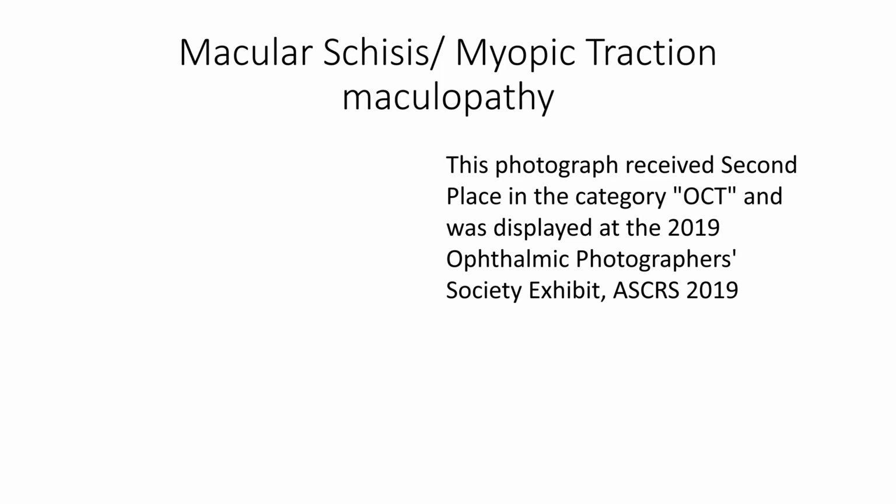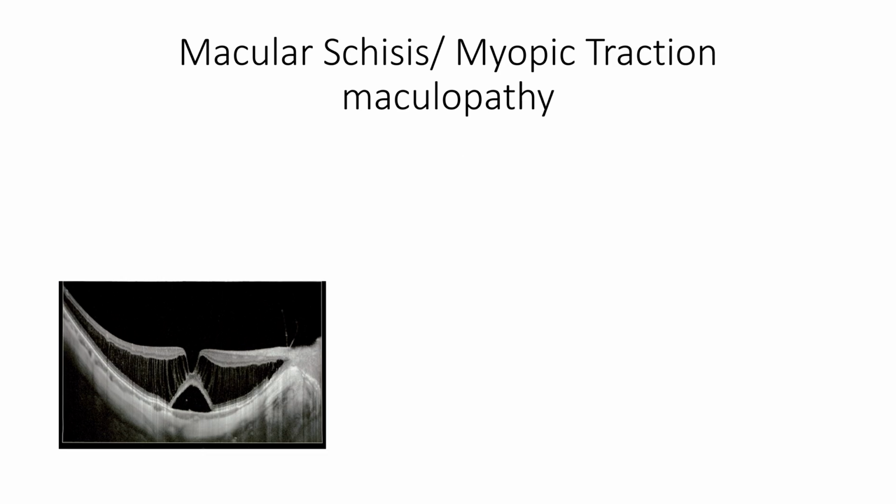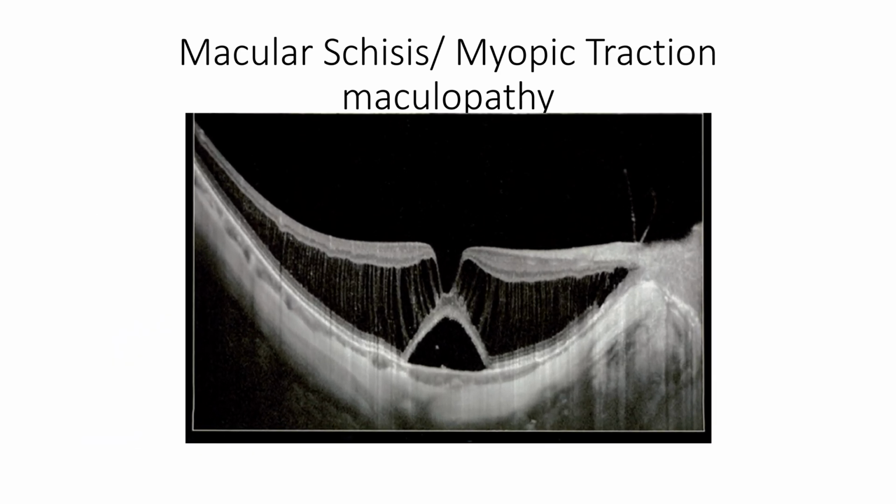So this is one of the very nice and interesting OCT and fundus photos which received an award, and this shows us a myopic macular schisis, which is commonly seen because of a taut, rigid retinal surface and a hyper curved posterior surface. So there's a relative traction between those two surfaces, as this surface is very tight and rigid, and this surface is curved. So it can cause macular schisis, as you can see here.